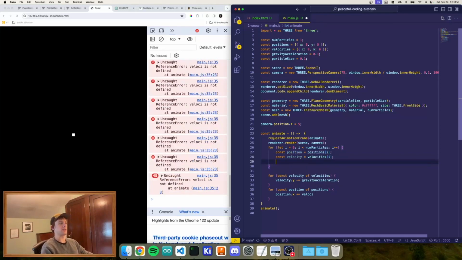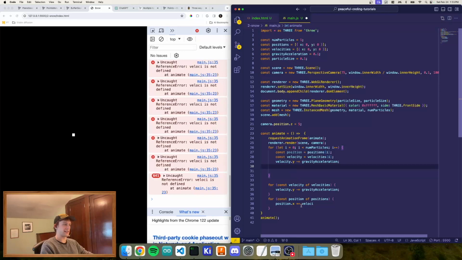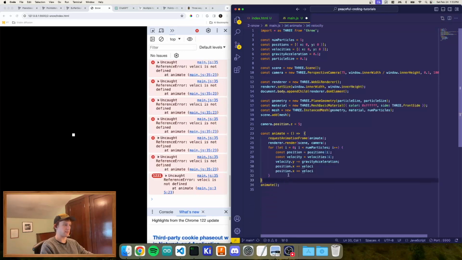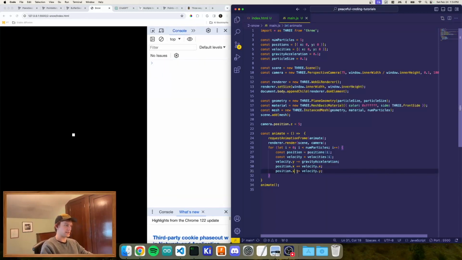And then we'll proceed with updating the velocities of the snowflake and updating the positions, both x and y, and we'll delete this stuff down here. Okay, so position.x is going to get velocity.x added to it, and then same thing for y. And we'll update this, position.y.